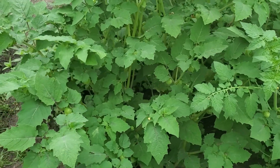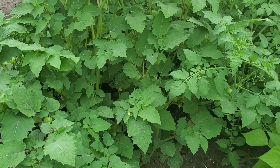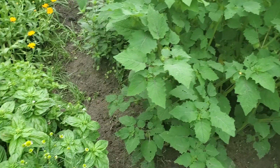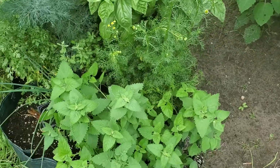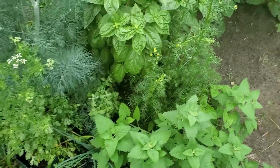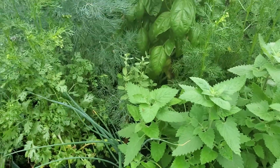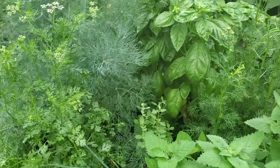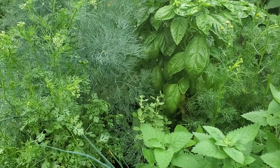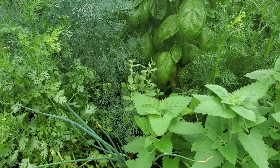Let me know if you'd like to see the rest of the garden. Again, it was my starter garden for the Southeast, so I'm really interested in all of your tips and tricks for this humid, moist environment, because I am used to the high mountain desert. That is one of the fun parts of being an herbalist and learning about plants, is it is a lifetime journey.